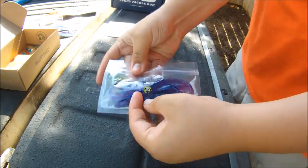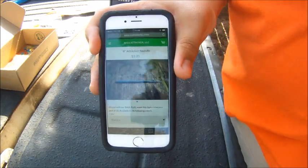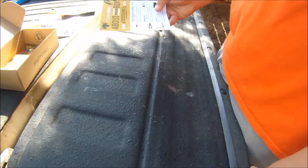See? Alright. And online you can get the 10 pack for $3.25. So you can get them for 32 cents a piece, pretty much. So that number matches up pretty much, almost matches up.